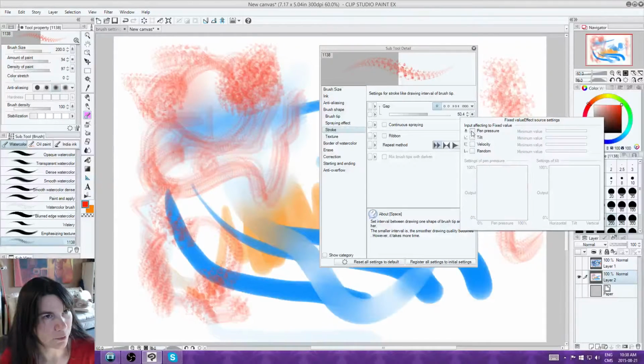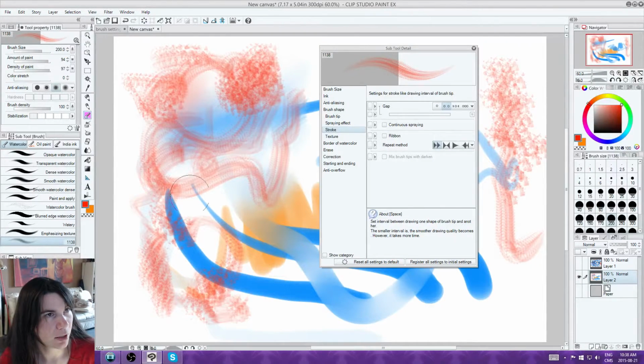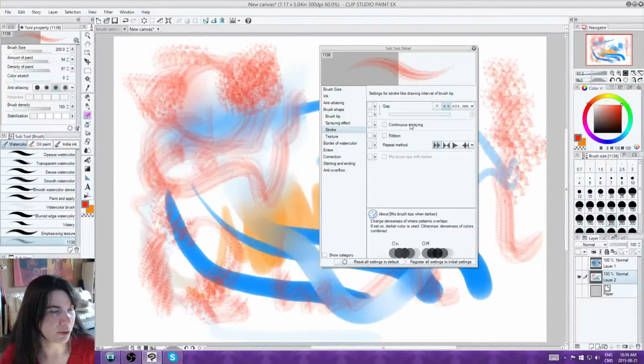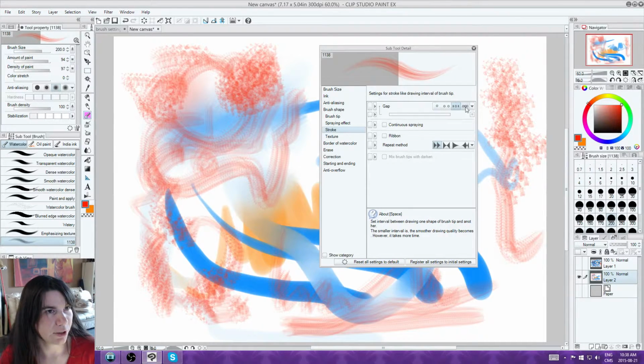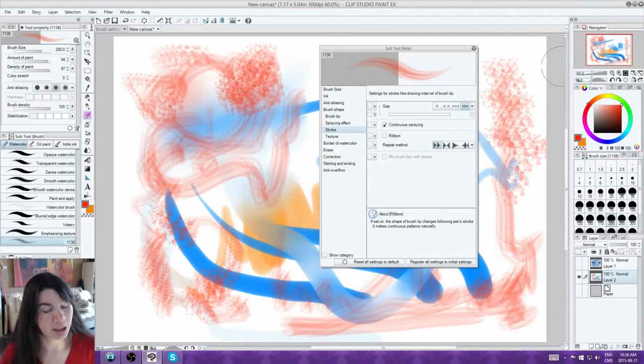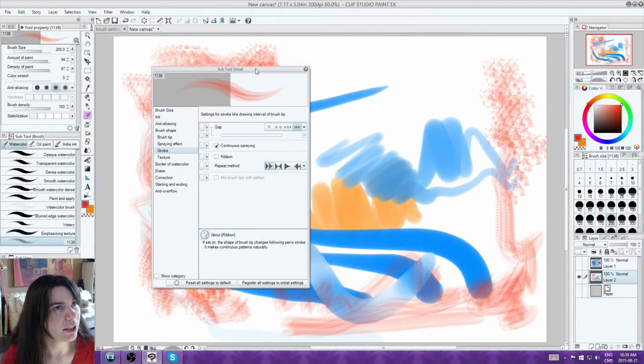Turn that off. Okay. Then you've got already a preset. There is no control on the distance for this one. Then you got closer and completely narrow. So then you got continuous spray. The effect for continuous spray is pretty much that.